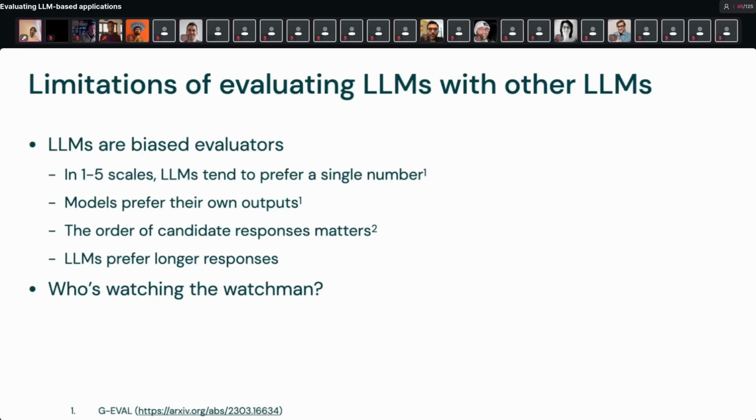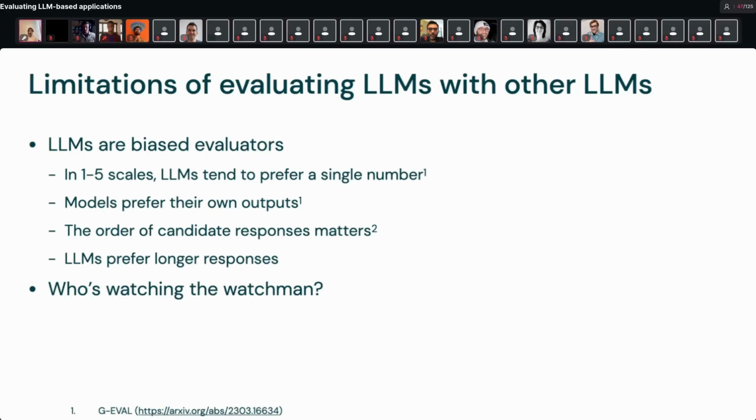Models tend to prefer their own outputs. So if you're asking GPT-4 to evaluate Claude and GPT-4, it's going to be a little bit biased towards its own answers, maybe even over human answers. If you're asking a model to compare two different answers, some research has found that the order of the answers, which one comes first in the evaluation, actually matters. And language models also tend to prefer characteristics of the text that might not have anything to do with whether it's correct or not, like which one is longer. So there's a bunch of biases in language model evaluation. I think all of these have paths to being mitigated, but it's just something to be aware of if you're going to use this today.